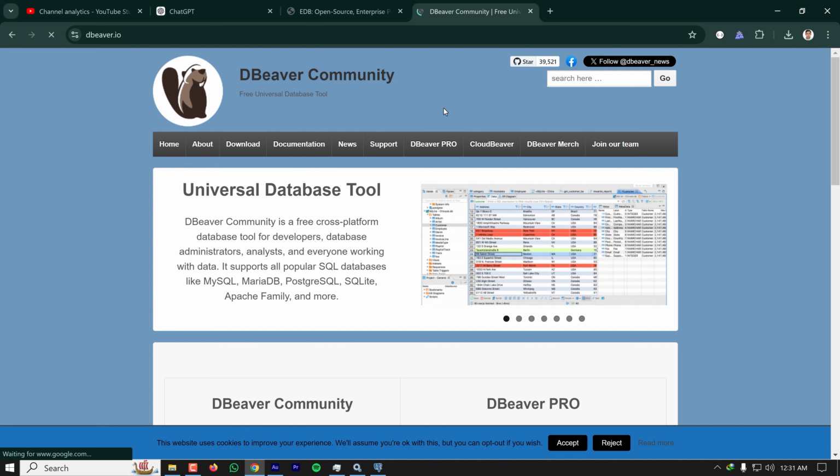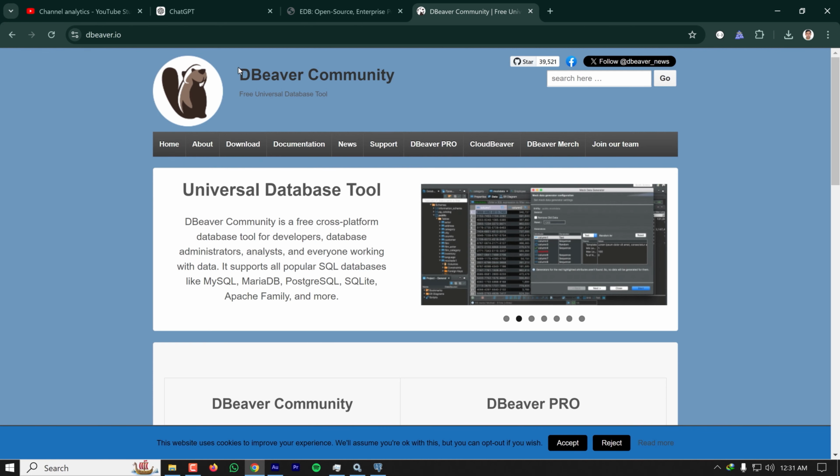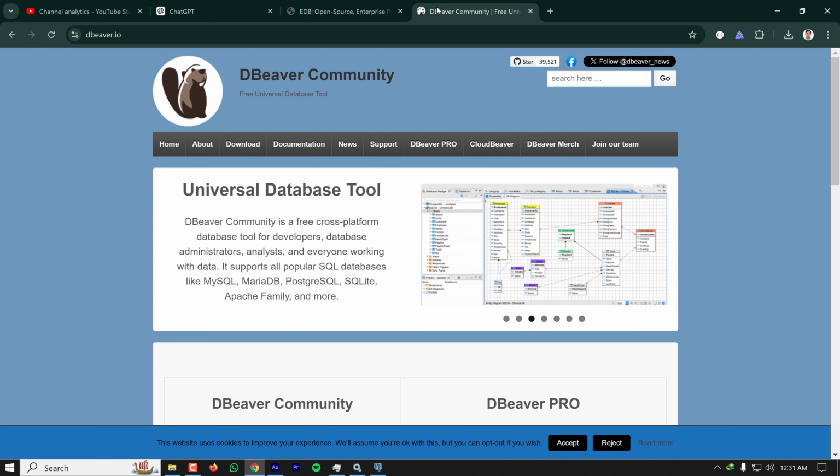So if you switch from one database to another, you do not need to switch from DBeaver, which is going to happen for pgAdmin, because you will not be able to use pgAdmin with MySQL, MS SQL Server, or Oracle.